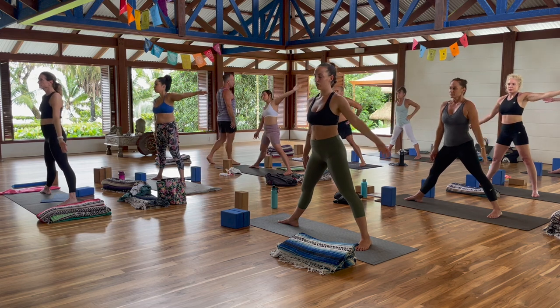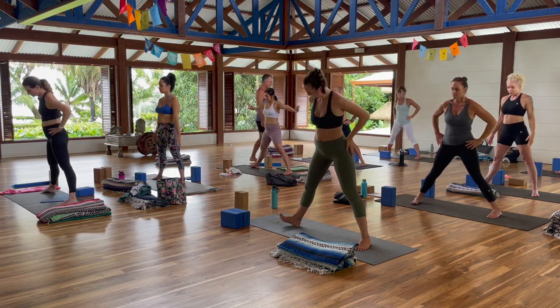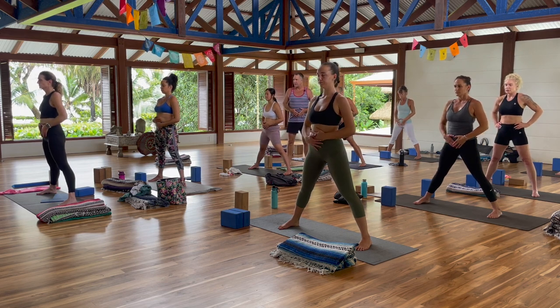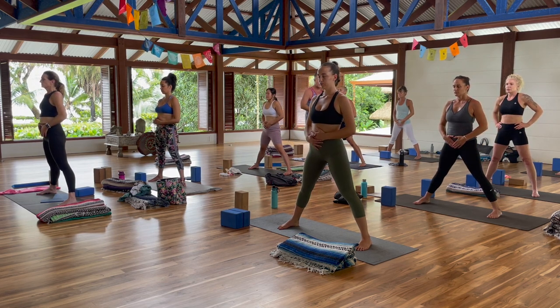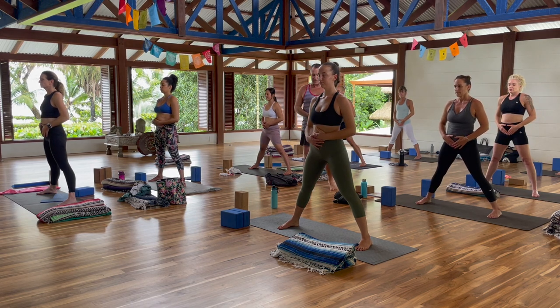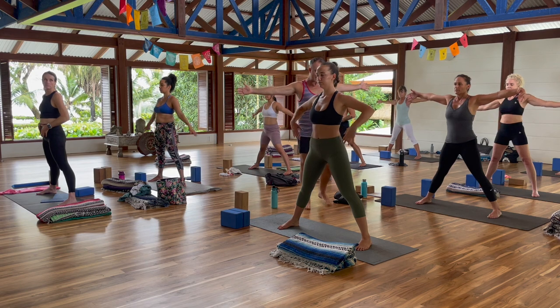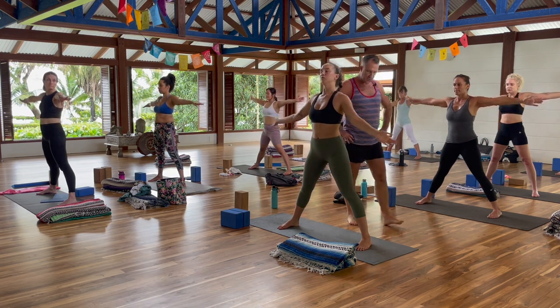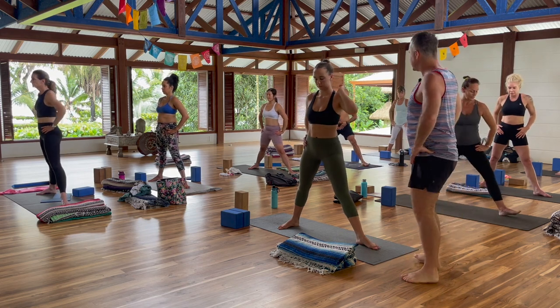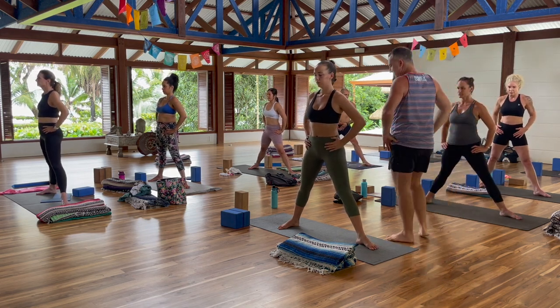Exhale, turn the right toes in and just bring the hands back to the navel just for a breath. I'm embracing my power and manifesting my life's purpose. Inhale, bring the arms out to the sides. Exhale, bring the hands to the hips. Turn the left foot to the left and squeeze the hips into the midline as much as you can.